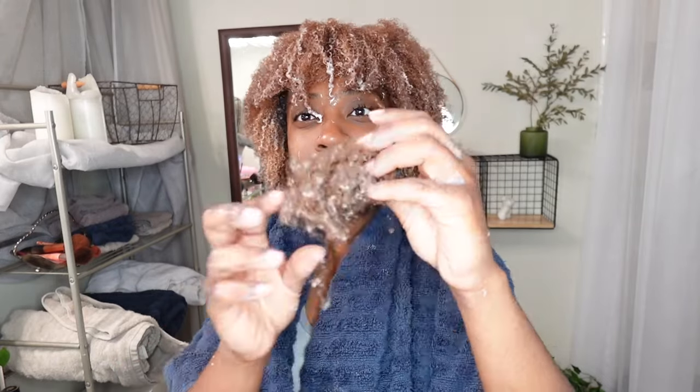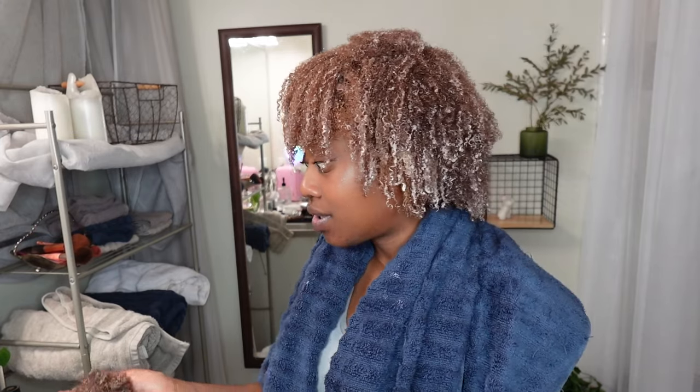I was gonna show you guys how much hair. I'm almost embarrassed to show you how much hair came out, but whatever, we're all friends here, right? Not me trying to ball it up to make it look smaller. This is the hair loss. It's not terrible, but this is hair I would usually lose after having my hair in braids or something. So it's not great.